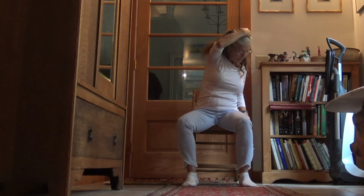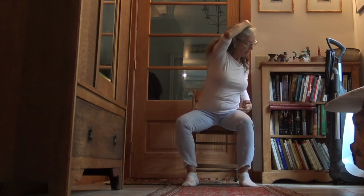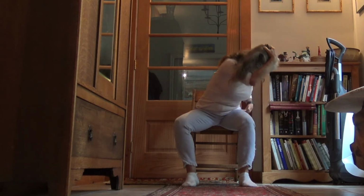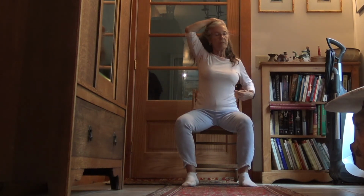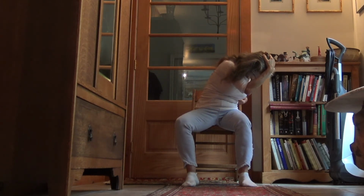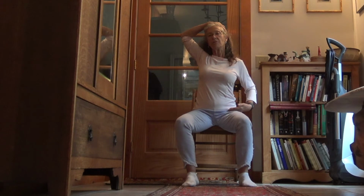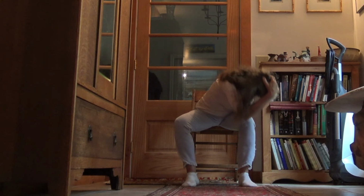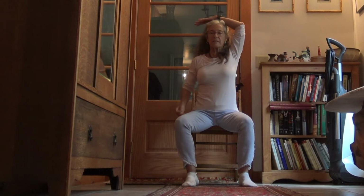And coming up. And the next one from the groin. Exhale. Reach down. Inhale. Reach up. From the elbow to the ribs. Exhale. Inhale up. And from the groin. And come up. And let's change sides.